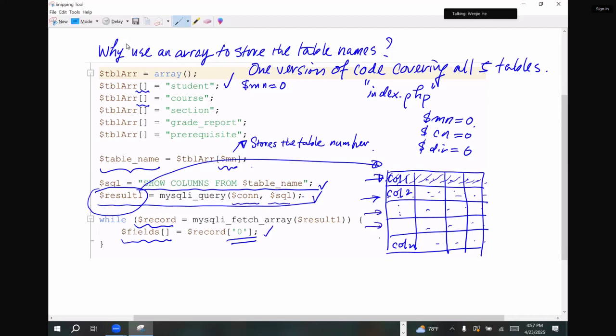In each iteration, we only take the first element, index 0. Then you store all the field column names in this array, ready so we can do the next level of work. Let me move to the next screen.